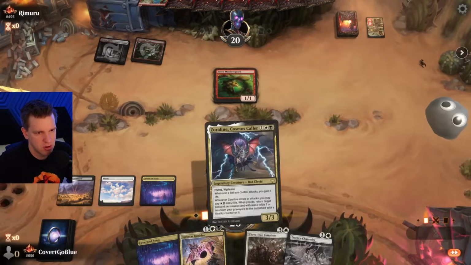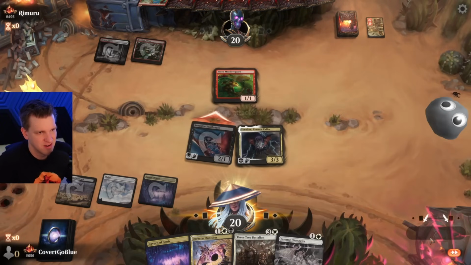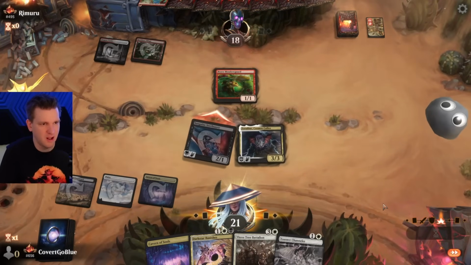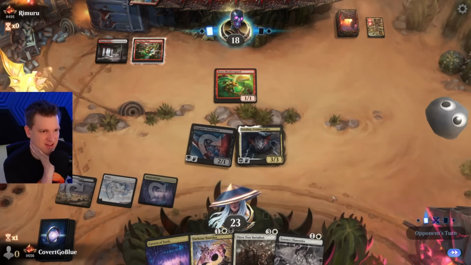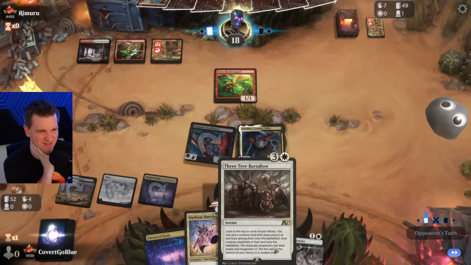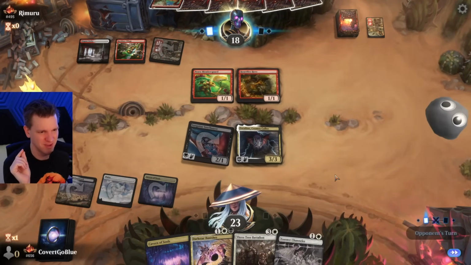Bat. Start the life gain. Bond goes in. Life gets gained. Top 15 is a lot. There's a lot of cards. But if I get to double bond at some point, I'm going to be so excited.